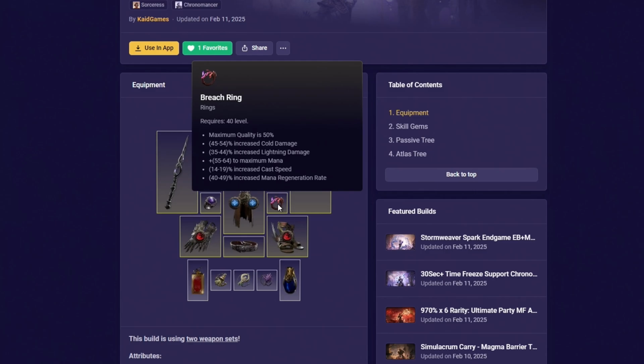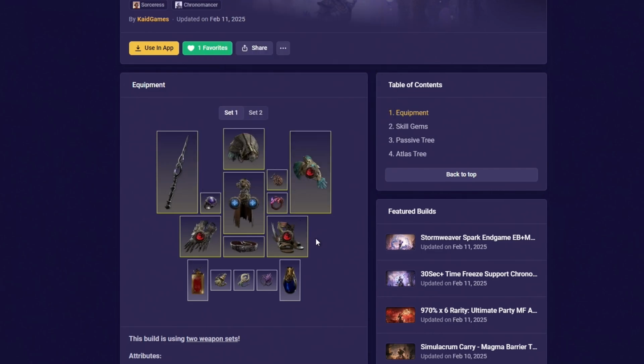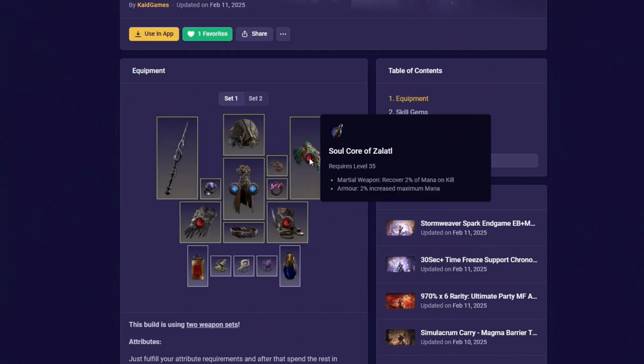While for the second one we have the breach ring with increased cold and lightning damage, max mana, increased cast speed and increased mana regen rate. And then finally for amulet we have the solar amulet with more spirit. And for bonus stats we want max mana, more spirit and increased mana regen. No matter which gear you choose, just at least try to get 75% resistance cap on all 4 elements. This is the best case scenario setup, which should be more of an example of what stats and prefixes to look for. Then next we have runes.